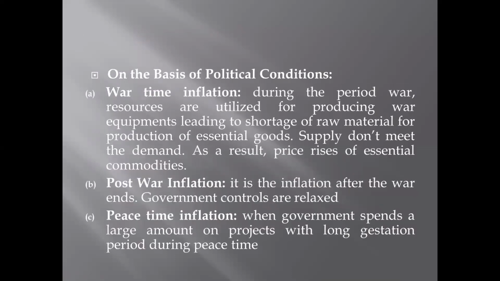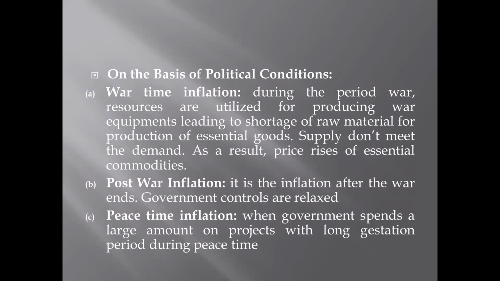Then is the basis of political conditions. First is wartime inflation. Wartime inflation means during the period of war, when resources are very scarce and are being utilized for war purposes, producing equipment and other things, the raw material for producing basic necessities will fall. As a result, the supply reduces, but demand will remain constant. So if the demand is the same but supply is decreasing, it will lead to a price rise.